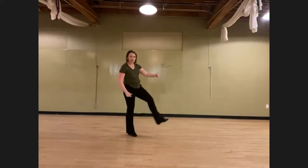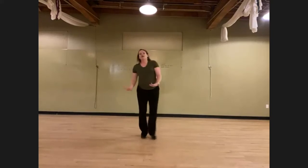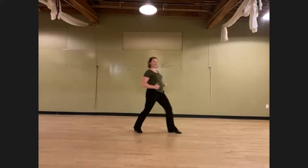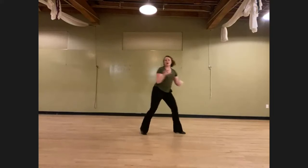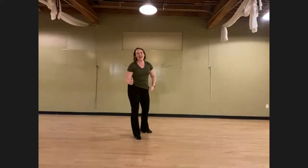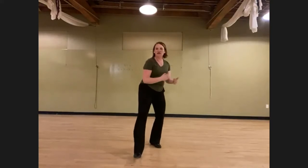I can use my not standing leg to take a big step, except the problem is I have a partner. Usually when we're ballroom dancing, we have a partner. So if I just wang my leg out there, do you see what I did to my posture? I like seesawed a little bit. Now, whether you're the lead or the follow, you did something messed up to your partner right there to take a big step. And we're trying to avoid that. So as weird as it is to do all this ballroom dancing stuff on our own, it's so good because a partner is sometimes weird.